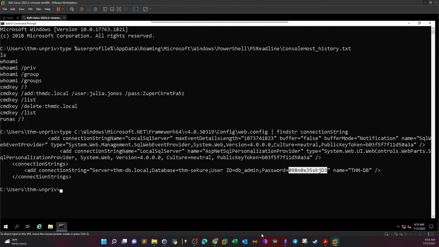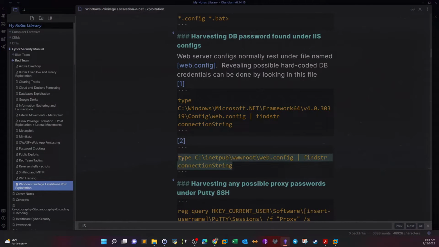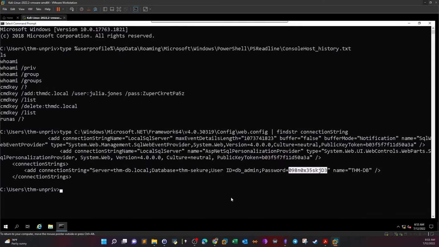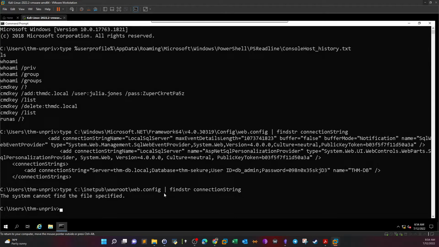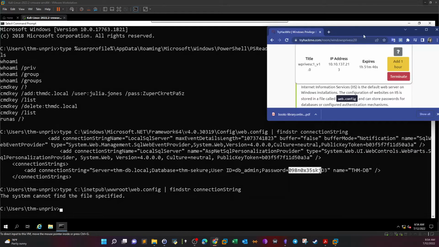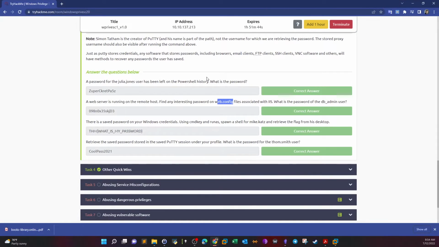Okay, let's see now the other location under the root directory of the web server. So as you can see, inetpub wwwroot web.config reveal. So we don't have this file in the current machine. So this is the answer for the question. So that's another location you would look in if you are trying to look for plain text passwords, the web.config. Of course, you would only find this file if you're running Windows Server and IIS as the web server.